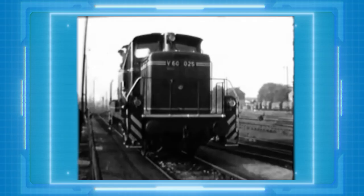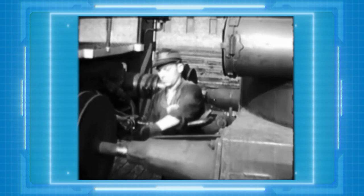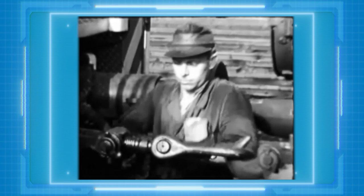In the case of screw couplers in Europe, the coupling is performed in the same way as at the end of the 19th century. In order to connect the wagons, the operator needs to enter the burn triangle by moving under the buffers. Once inside, the screw coupler is engaged and tightened manually, and then the brake pipes are connected. The operator then moves out of the area between the wagons, subjecting themselves to one more risk.